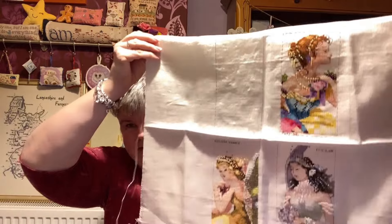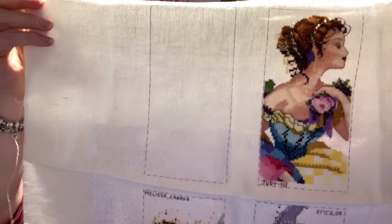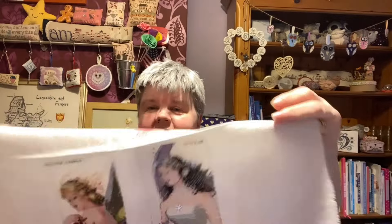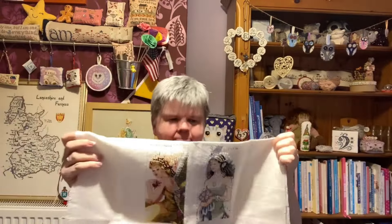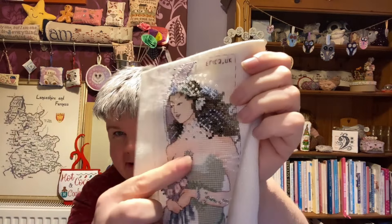And I've got just this one left, and this is an old round robin — you can see a theme coming on here; lots of round robins in my WIP boxes. This is a Mirabilia one that I did, and it only needs my piece on it. There we go, so there's that one. And then there are those two there — pieces that people stitched for me. You could pick which ones you wanted people to stitch but I just said stitch what you like, and it was really good because they're really nice — they've got all the beads and everything, and this one's got a wiggly charm in the middle. I just need to do one myself — but then I might just make them into little hangings or something.